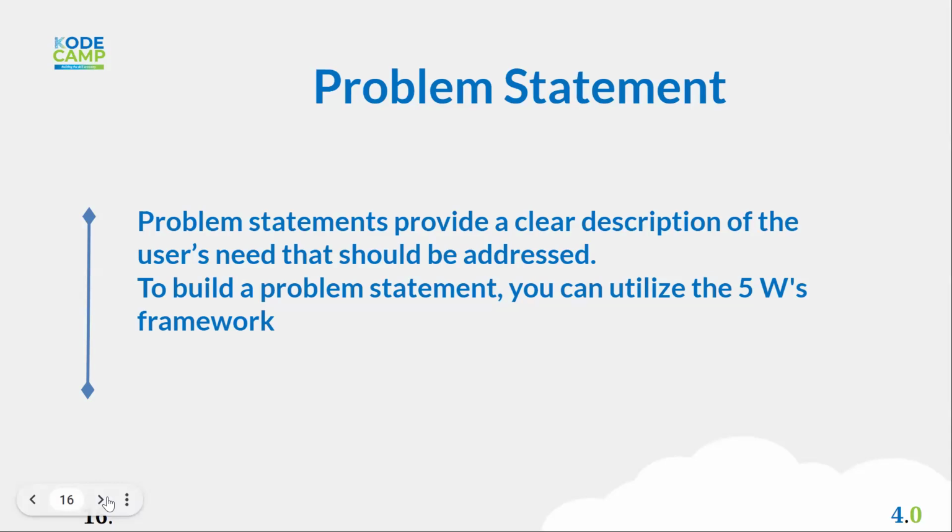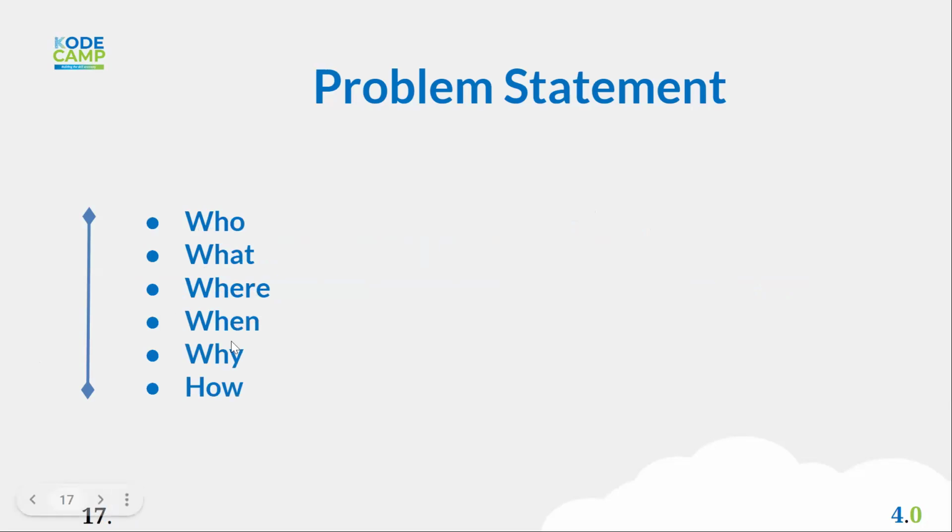You have analyzed all the problems. You have given your users a representative. You have told the story. Now it's for you to come up with a clear problem that you're trying to solve, so that it is known to both you and your stakeholders, the people that you're working with. But for this class, since you're beginners, you're going to work with the 5 W's so that it'll be easier for us to understand. But in your own time, you can also read about opportunity statements, directional statements, and clarity problem statements. So the 5 W's has to do with who, what, where, when, why, and how.